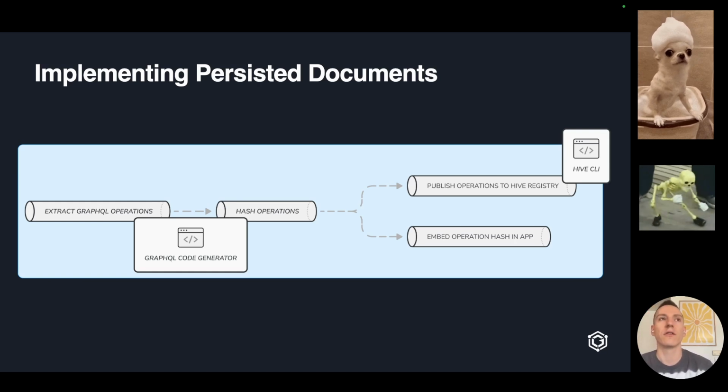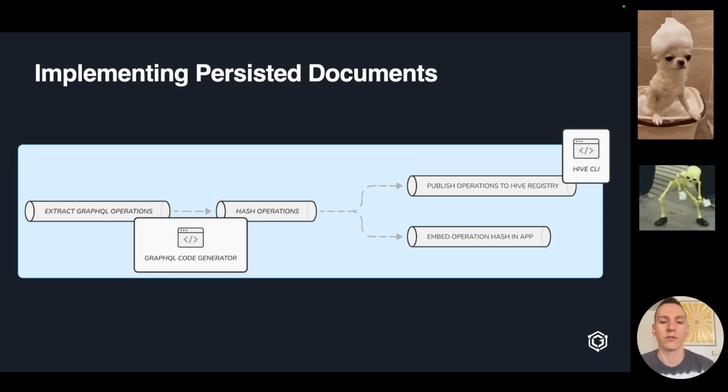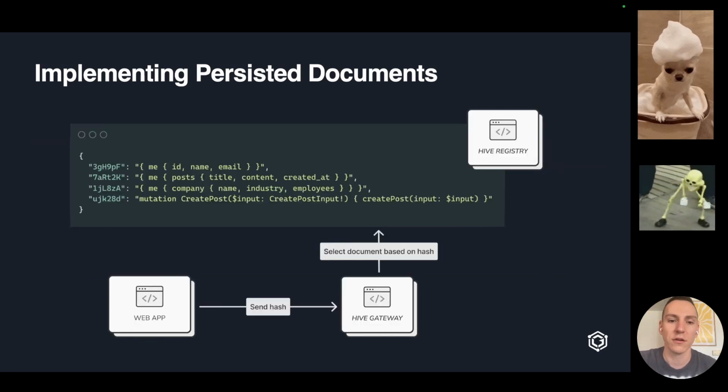So later on, instead of sending the GraphQL document, you would send the hash to the gateway. We're going to use GraphQL code generator today to show how to extract the operations and also create the operation hashes. And obviously, we're going to use the Hive CLI for publishing the operations to the Hive registry.